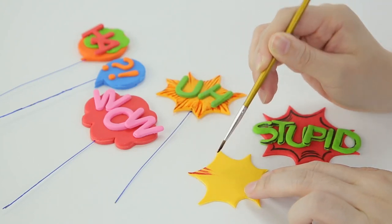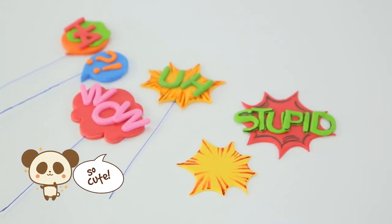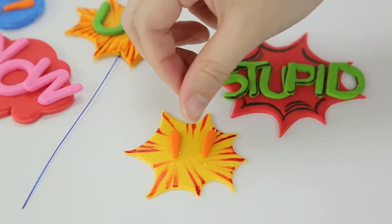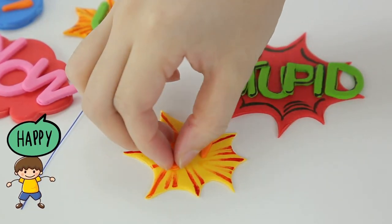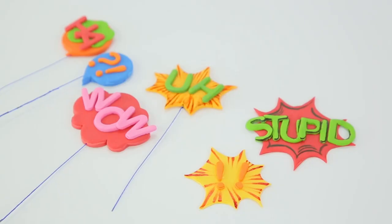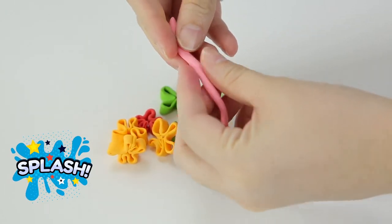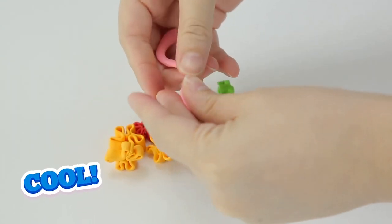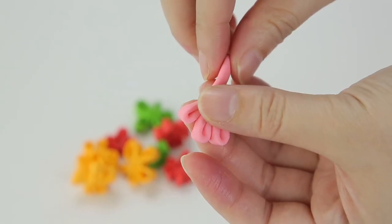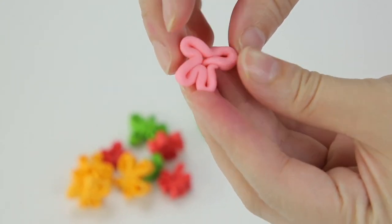Look at all of our awesome comic bubbles. And we're painting on extra texture. Doesn't that look so cool? Looks like a firework. A big firework. With exclamation points! Aren't exclamation points so much fun? Now we're gonna make our awesome little flowers, or squiggle flowers. Aren't the squiggle flowers so cool? Just like Laffy Taffy, pull it out and fold it. Mmm, Laffy Taffy.